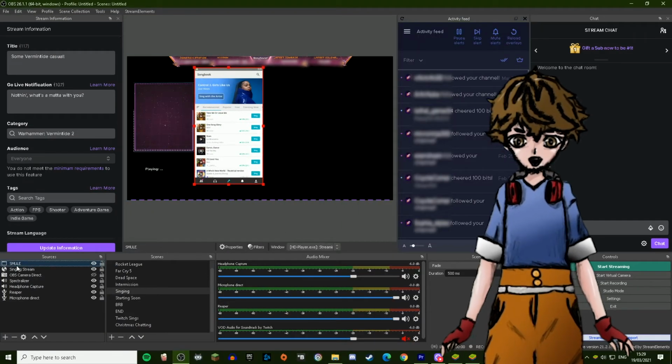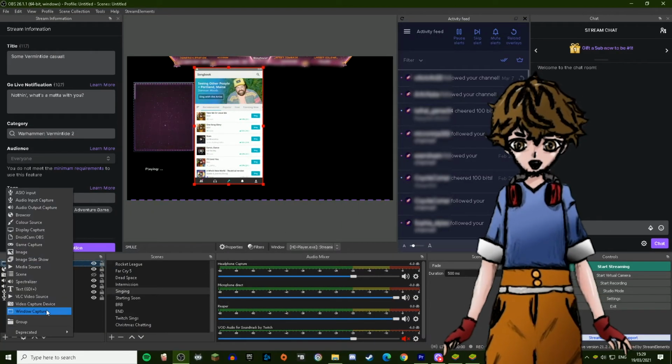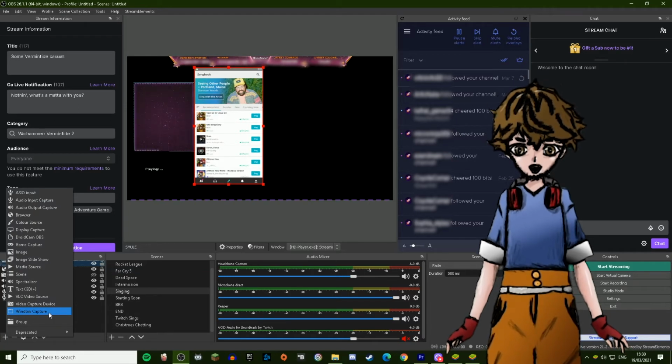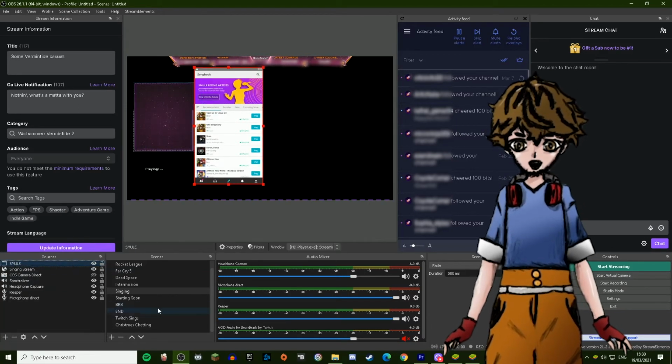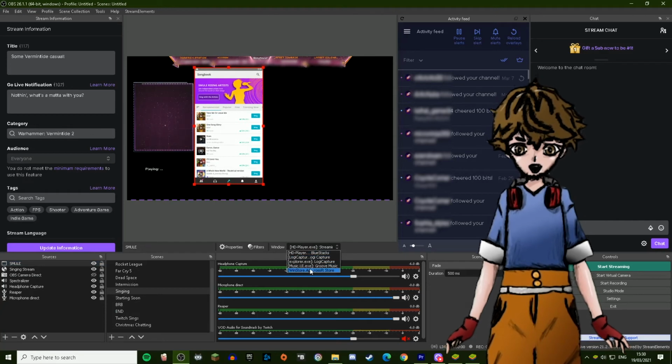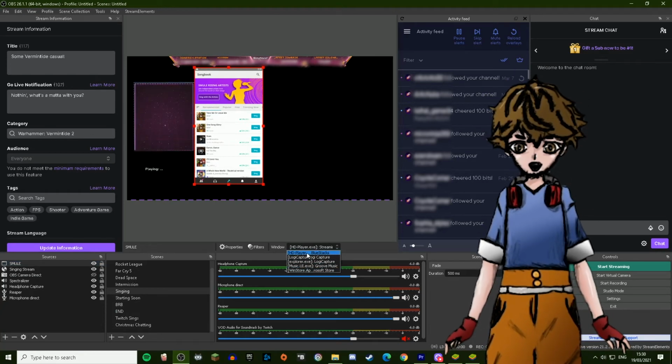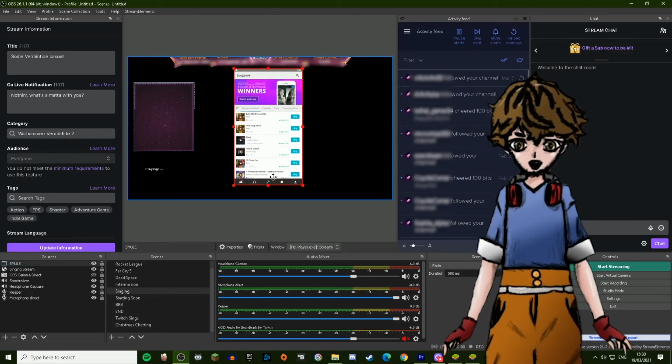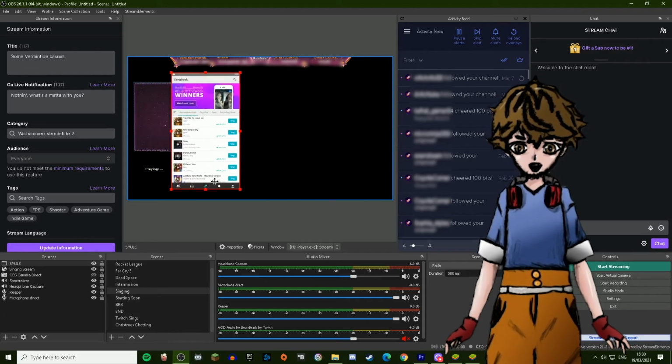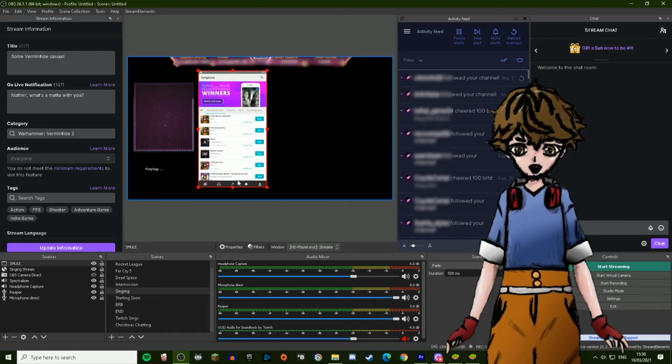You'll want to choose a scene and then select Window Capture, name it what you like, and look for BlueStacks. Position it where you like, next to chat or your camera or covering a part of your camera like mine. If you wish to have it behind your overlay, you could even upload a nice phone-shaped frame in Stream Elements or whatever your program of choice is.